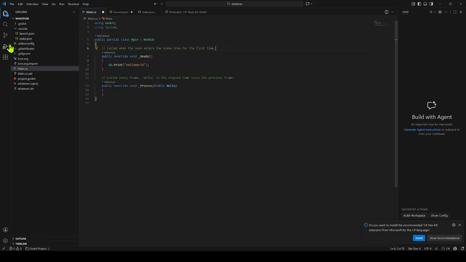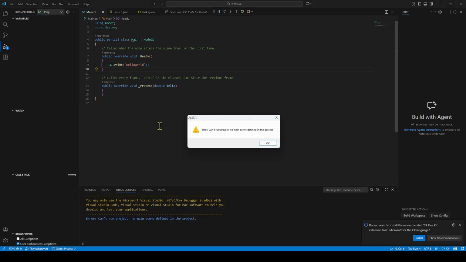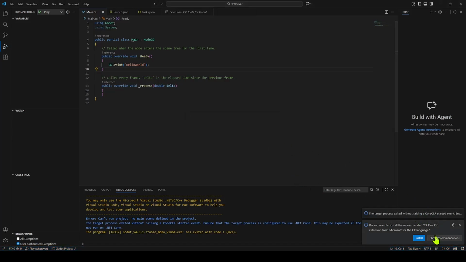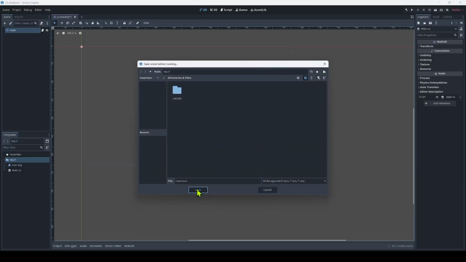Okay, now when we run this script, let's hit run, debug, play. Okay, there's no main scene defined in the project. You have to do it once in Godot. Select current.